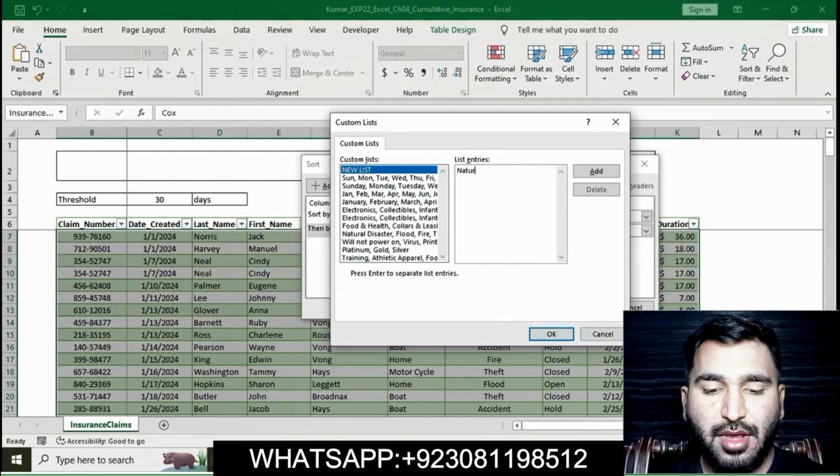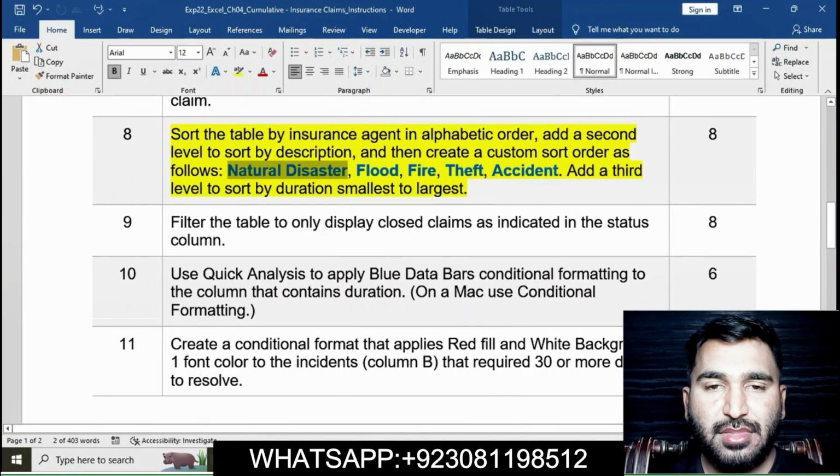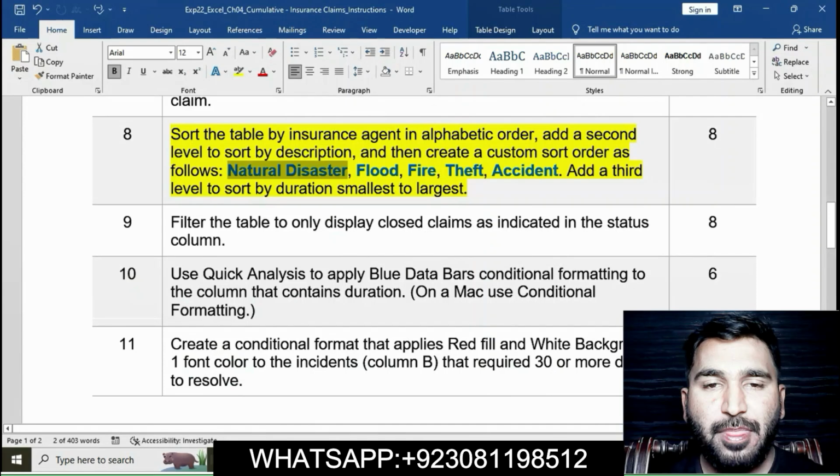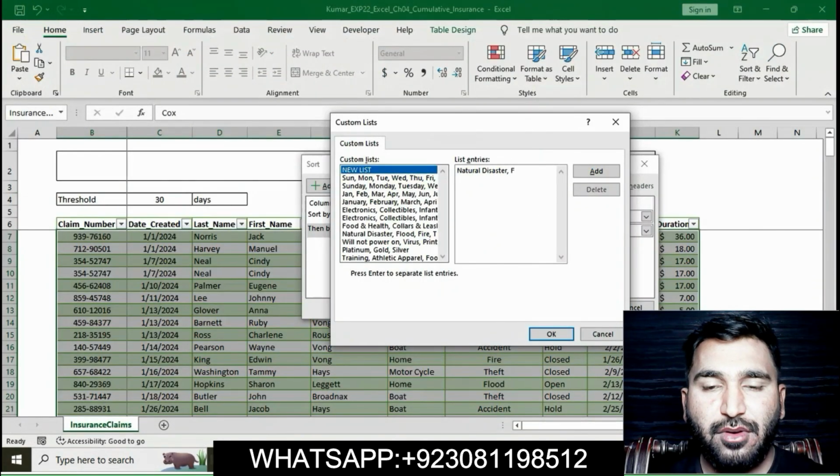You can type here natural disaster. Second is flood.